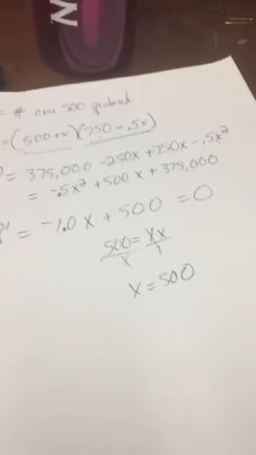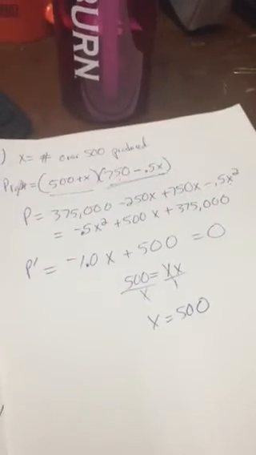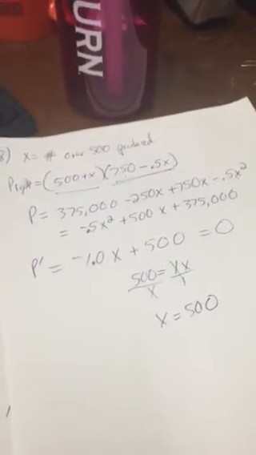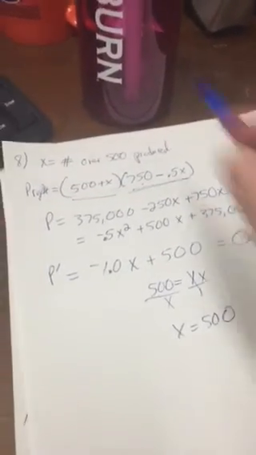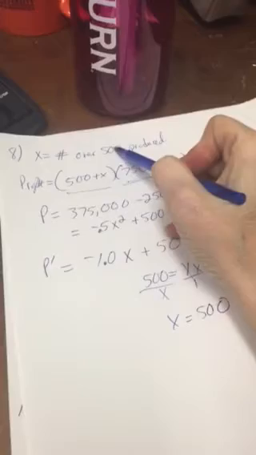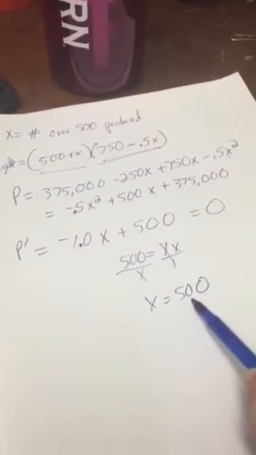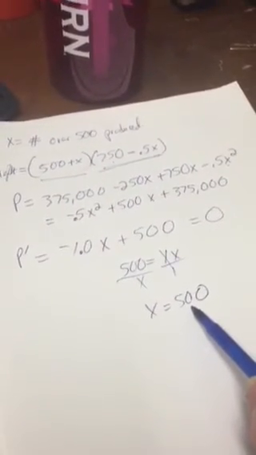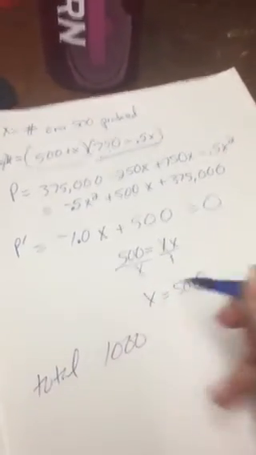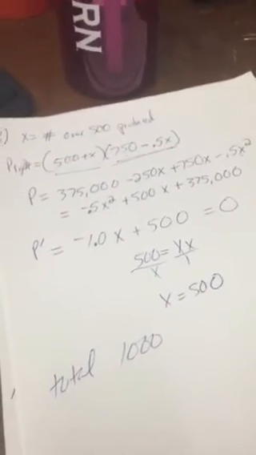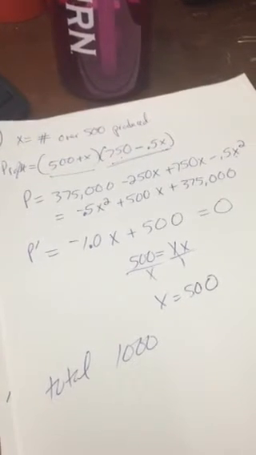Now be very careful. That is not what I asked for in the problem. I said how many engines did they need to make? We already knew they were already making 500, and then the problem told me I need to make 500 more. So the total engines is 1,000. If you put your answer as 500, it's going to be wrong.